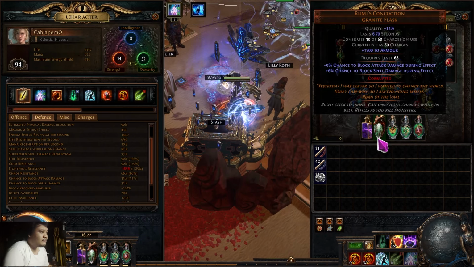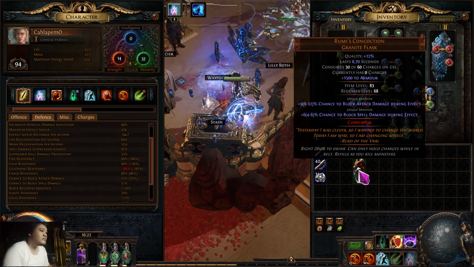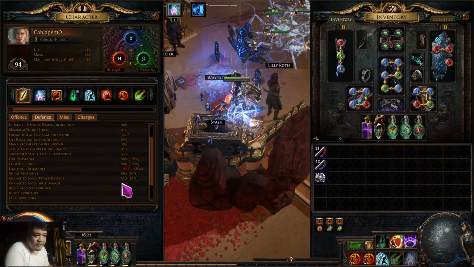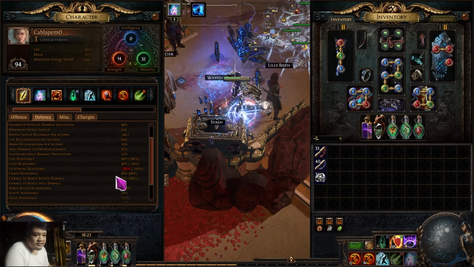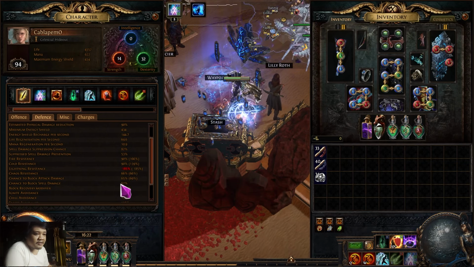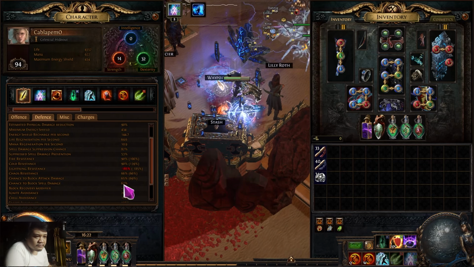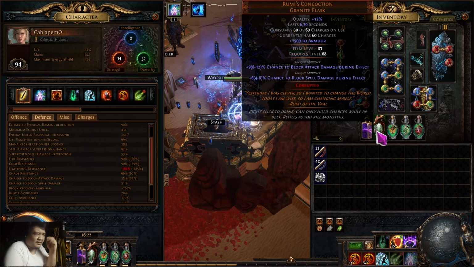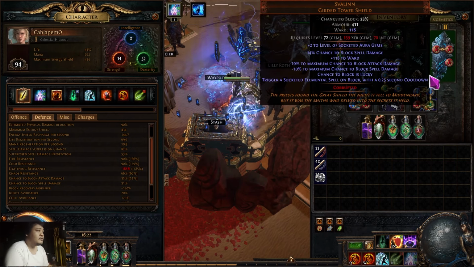And Rumi, of course, you don't need a good roll Rumi, because with this trash Rumi, I kind of max out my block attack, and 62 for the block spell. Yeah, it's max roll, but yeah, you don't need a perfect roll from the Rumi.